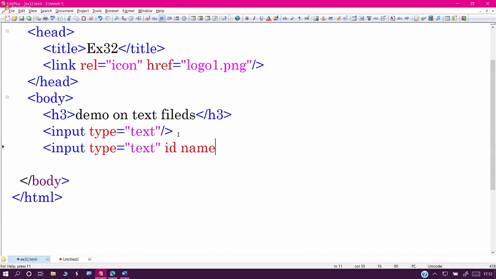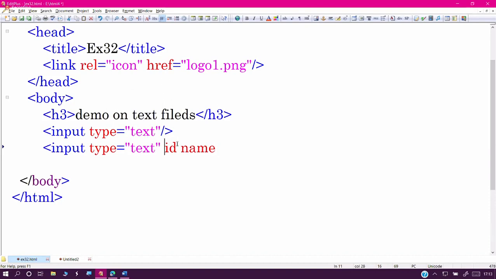So server side technologies collect the data from your login screen or HTML forms. How do they collect the data from the client screen to the server side? With the support of ID and name attributes only. What is the proof, sir? Go to the Redbus or Abhibus website. You can search some bus information, and it is clearly visible in the address bar. What data we entered in this screen, how many values total it is sending to the server, all that information is displayed at the end of the URL. In that URL, these ID names are available.